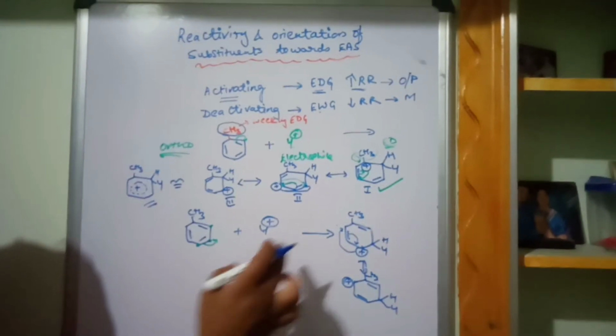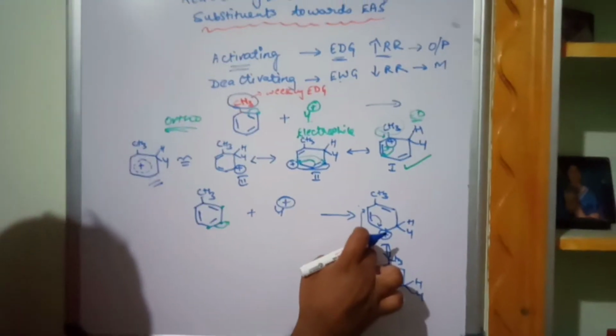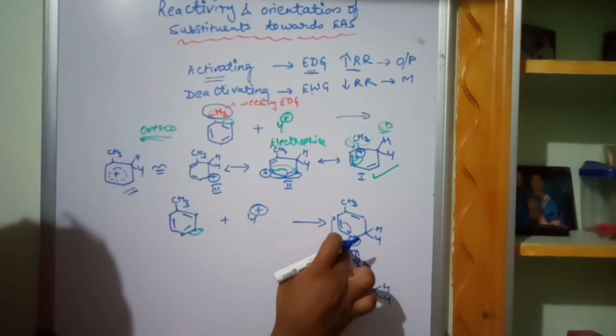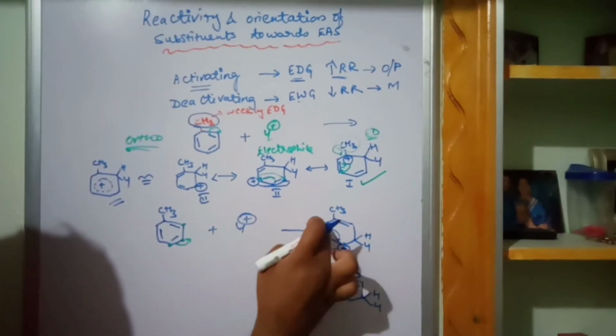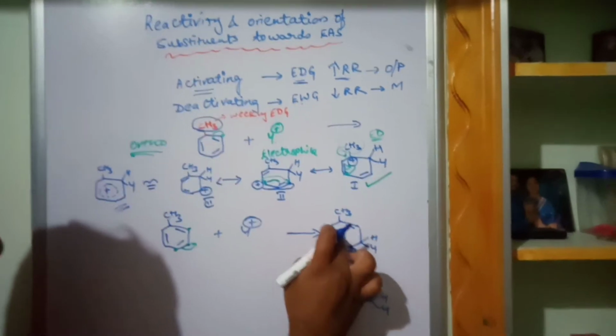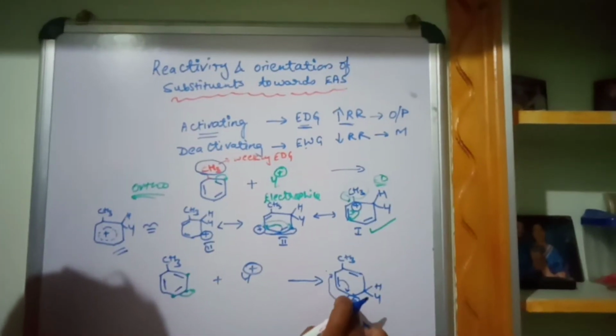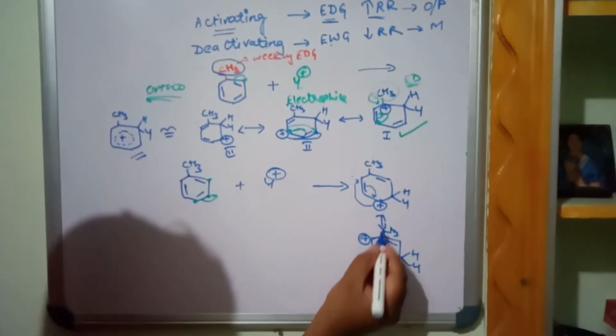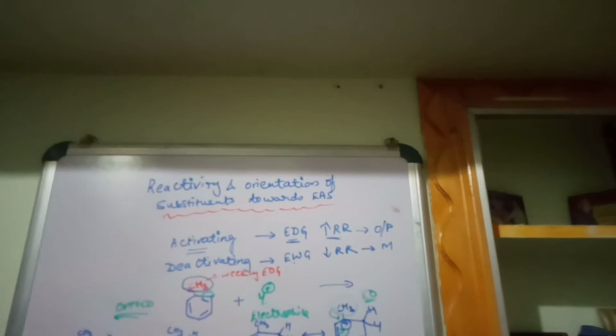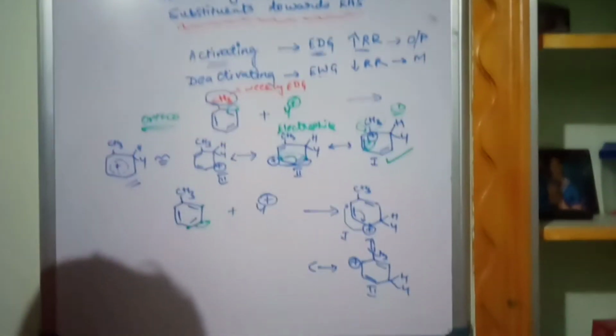What you have to do is, when the electrophile attacks one carbon, the next carbon takes the positive charge. Now move the electrons either in the clockwise direction or anti-clockwise direction. Now the pi electrons are moved here and the positive charge will be on the carbon where the pi electrons were left. You get one resonance structure. Similarly, this is the first structure, and this is another hybrid structure.